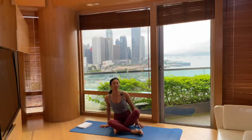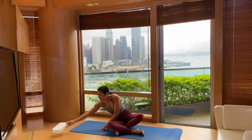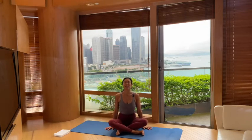Now, as you can see in this suite here at the Hyatt, I have moved some of the furniture away and just called the concierge to bring my mat up for me. And I've set it up in such a way that I'm near the window so that I have some daylight. So let's start by arriving into the space that you would have set up in your room.